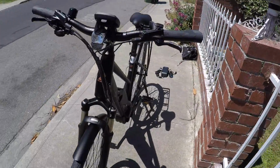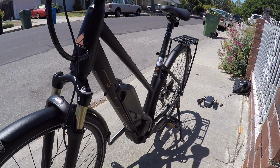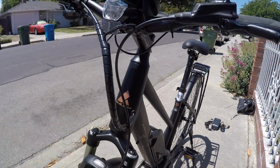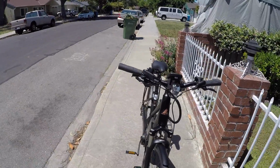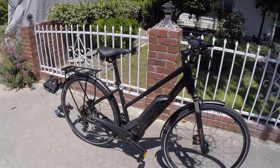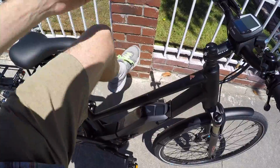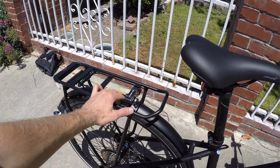I like that the fork blends in. They got the matching sticker here. Really kind of a beautiful frame. Satin black with bronze, or kind of reminds me of a makeup color, metallic. To me, this bike seems geared towards the professional woman. Guys could certainly take this bike, especially if you have maybe a lower inseam or shorter inseam, because it's easier to get on, especially if you have that rack loaded up to 25 kilograms.